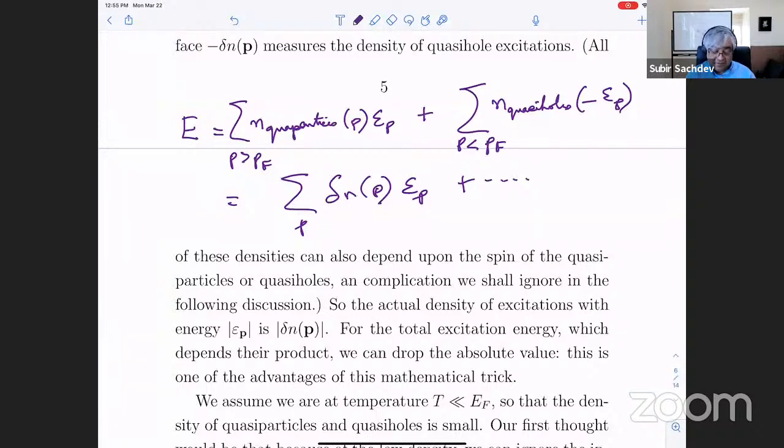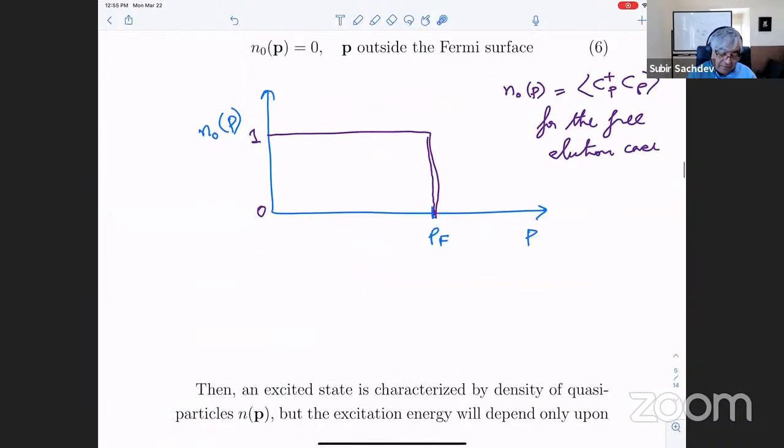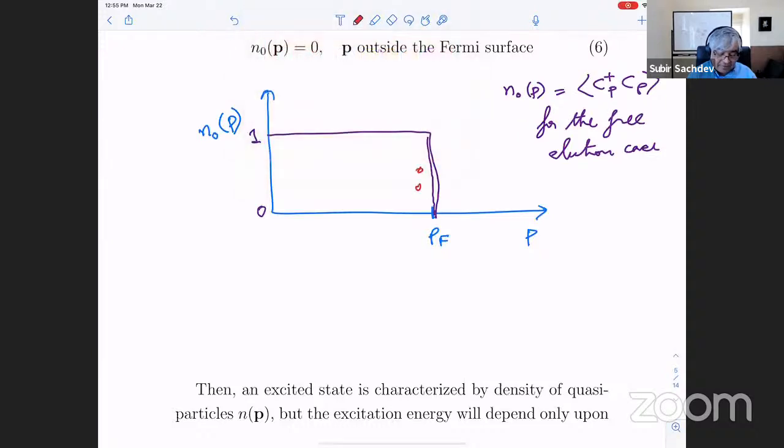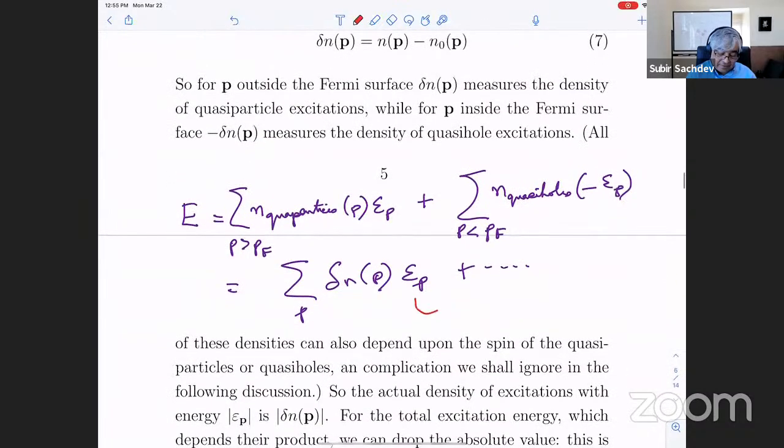And the reasoning is as follows. So let's try to think about how small this is at a given temperature. So I raise the temperature a little bit. Now, what I expect is that I'm going to get a bunch of quasi-particles and quasi-holes excited at finite temperature T. So there'll be some quasi-holes here and quasi-particles here. And the width of this, where these get excited, will be of order temperature. So that's the typical value of EP. This thing is of order temperature.